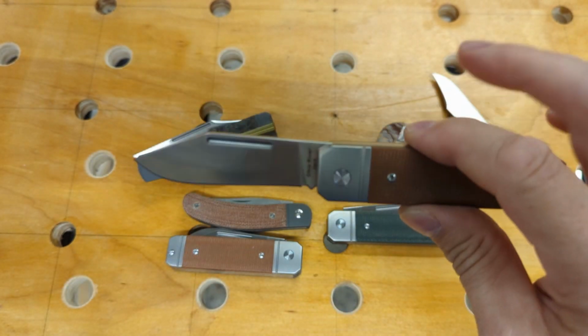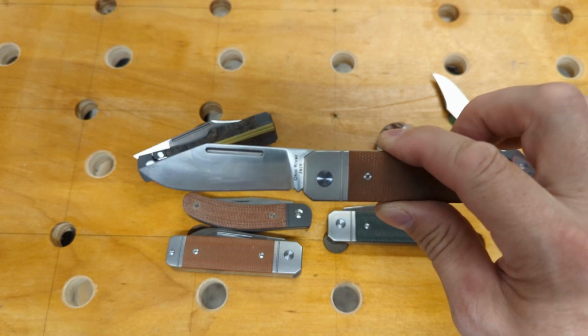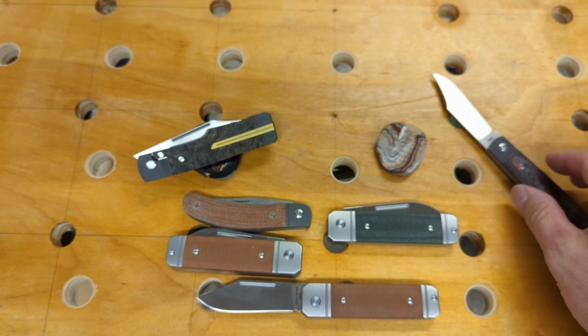What that's telling me is if you have a lot of stuff to cut, this knife is going to be much more comfortable in hand for long-term use. So if you're buying these as a work knife that you're actually going to use and do a substantial amount of cutting with, I would spend my money on the Ohio River Jacks rather than the Jack Wolf.